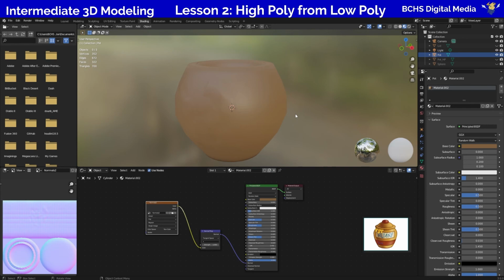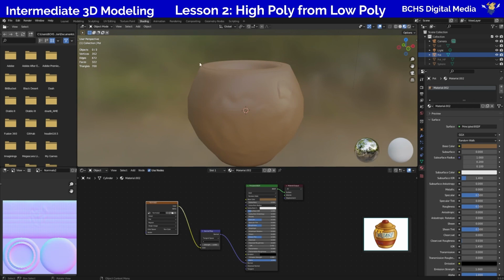So this was high poly modeling created from low poly models. I hope you've taken away the two wonderful versions of creating high poly models. What you want to be able to do now is create this honeypot, have all the details, and if you want to go really crazy, add some unique texturing to create some labels if you so choose, utilizing texture paint. Other than that, I really just need a fully completed honeypot.